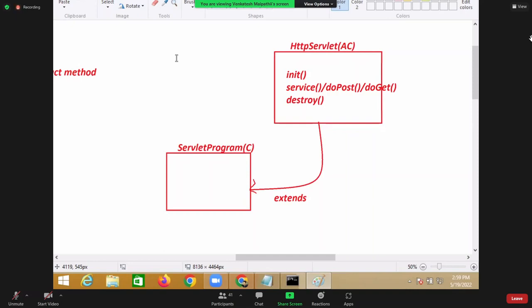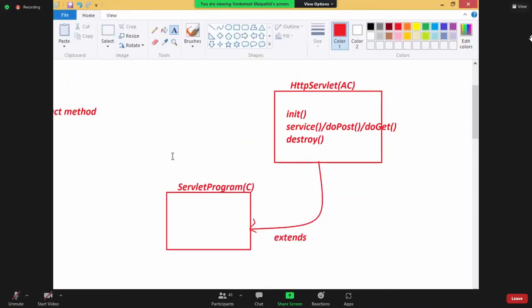If we specify the type of request, security is given. Because of this reason, the servlet programmer will differentiate the type of request and handle it, because they have given a separate sector as HTTP servlet, which is protocol dependent, not independent. It depends on and takes only HTTP requests. HTTP servlet is HTTP protocol dependent. It will not take requests from other protocols. It takes them from the HTTP protocol.